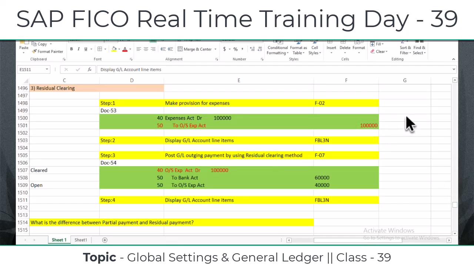Partial, residual. Do you understand what's happening in the partial method? You pay part amounts, and you don't know how much amount you paid against which invoice.